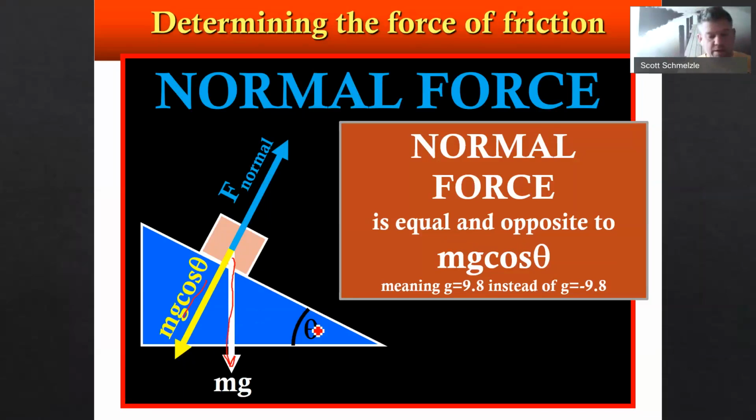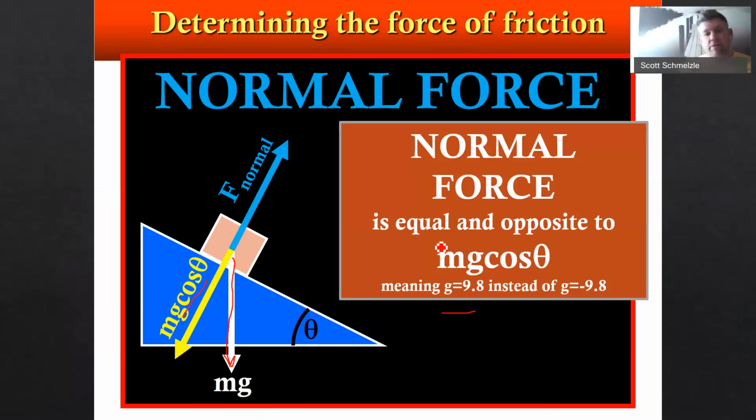The way we get that is we use the angle with respect to the ground on the front. When our normal force is going up here, we want to use it just like before, where our gravitational acceleration is 9.8. So that mg cosine theta is whatever your mass is in kilograms, times 9.8, times the cosine of that angle in degrees.